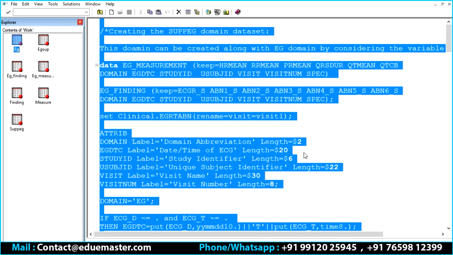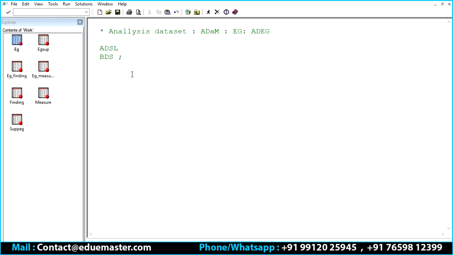Now coming to the analysis dataset. We have to take both EG, and if it has any supplementary datasets, we have to consider the supplementary datasets also.